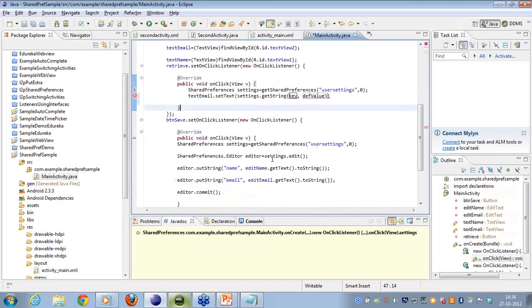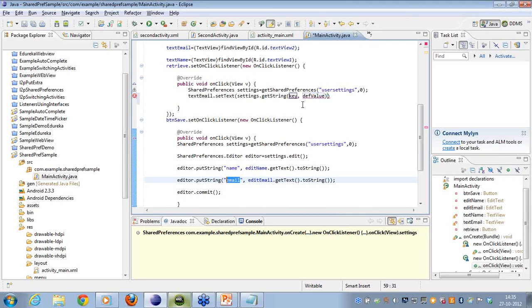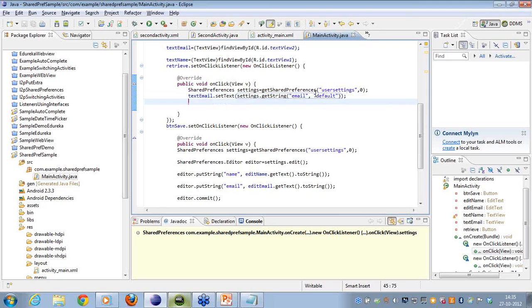So name was email, and I also have to pass in the default value. That is, suppose it does not find any value for this email content here, that is the key value email, it will show me some default value. But since we have the value, I think the default value will never show up. So I'll just place it as default. If it does not find any value here, it will show the text as default. Otherwise, it will show the text as we had inputted onto the email field.